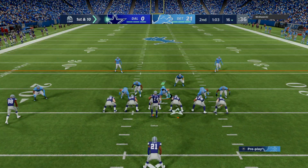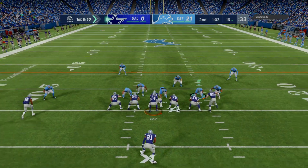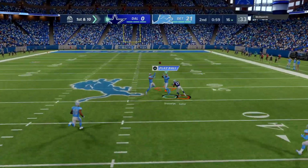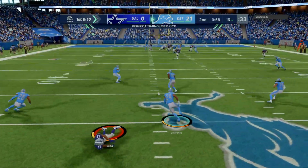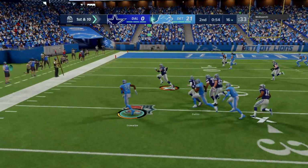About set for this next drive by the Cowboys offense. And in a spot like this, still more than a minute, I think if you put something on the board before halftime, that would go a long way towards helping them. And for the 3rd time here in this half, it's intercepted. He's picked off near his own 48.